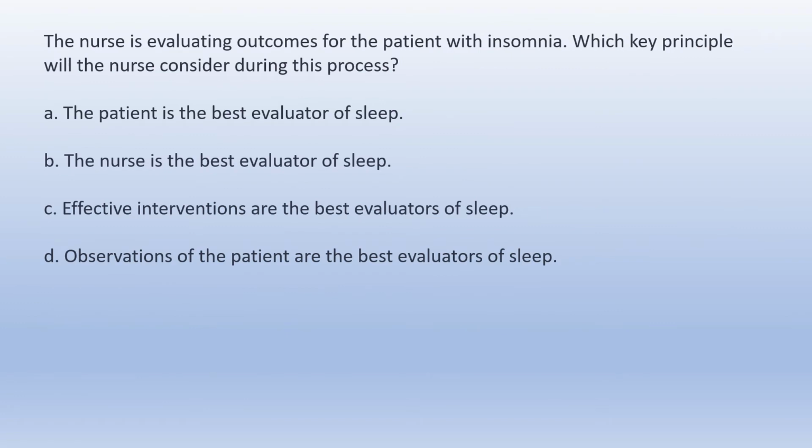The nurse is evaluating outcomes for the patient with insomnia. Which key principle will the nurse consider during this process? A. The patient is the best evaluator of sleep. B. The nurse is the best evaluator of sleep. C. Effective interventions are the best evaluators of sleep. D. Observations of the patient are the best evaluators of sleep.